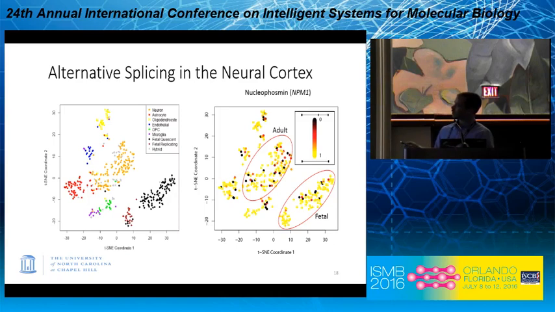Another gene that came out at the top of the list is nucleophosmin, NPM1. And in this case, we have an exon skipping event. And the exon inclusion event is more common in adults than in fetal tissue. But one thing that you can see here that's really interesting is that all of the replicating cells, replicating fetal cells, almost exclusively are transcribing the exon skipped version. And when I looked up NPM1, this is a gene that's known to be involved in neural stem cell proliferation. So it could be that this exon skipping event is allowing these cells to replicate.